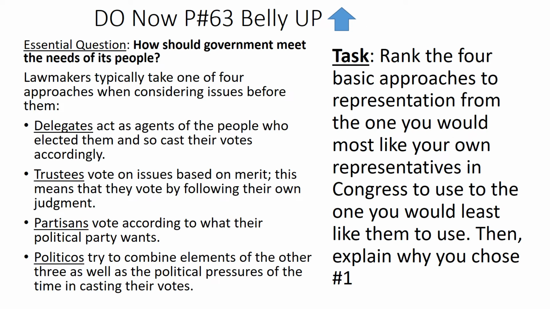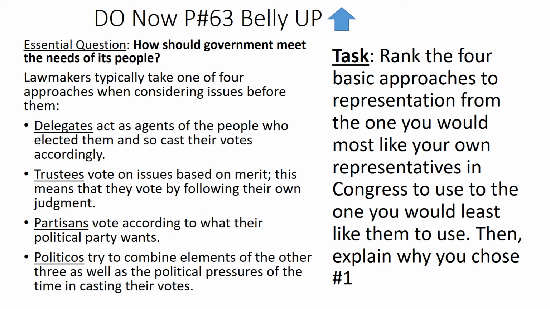So this is the do now. You're welcome to pause this video, and it correlates to one of the activities in the Pearson Realize in Clever as well. It's the essential question: how should government meet the needs of its people? And these four approaches are different ways we can categorize how a congressperson thinks and acts, and we give them the title of delegates, trustees, partisans, or politicos, and those are the definitions there.